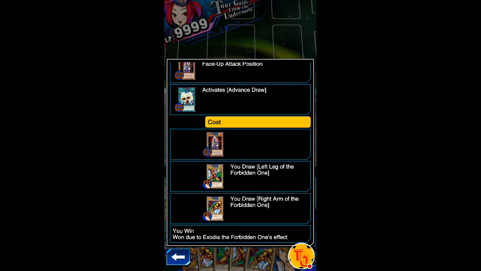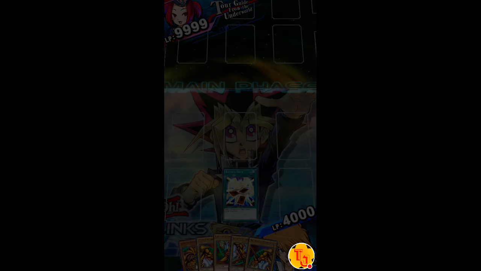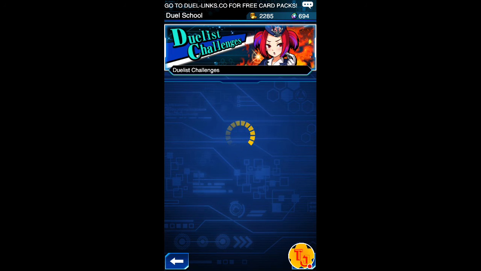So this is basically you drawing 4 of your Exodia pieces when you have only the head of Exodia in your hand. And yeah, that's pretty much it, guys. Thanks for watching. And after you guys get through this, you should be able to collect the last and final reward of completing the challenge quizzes.